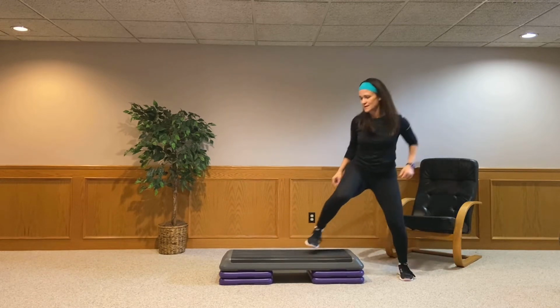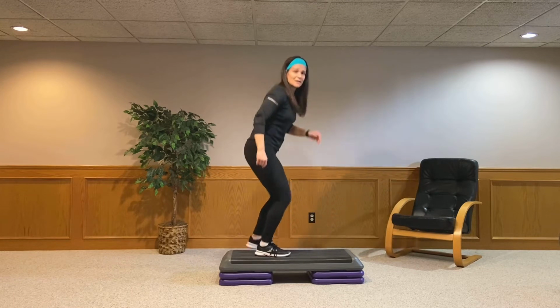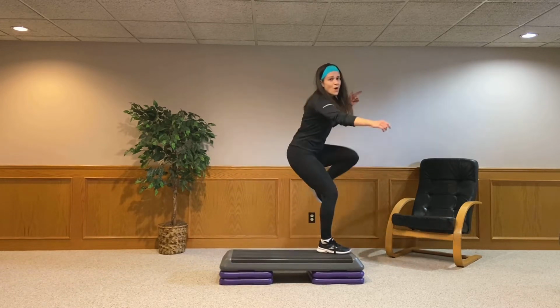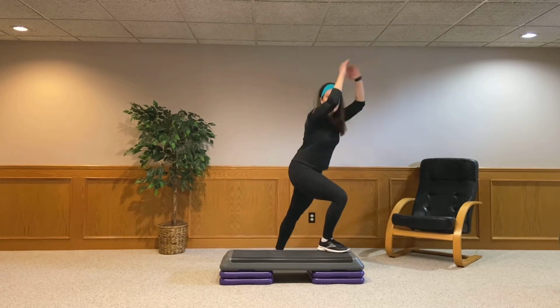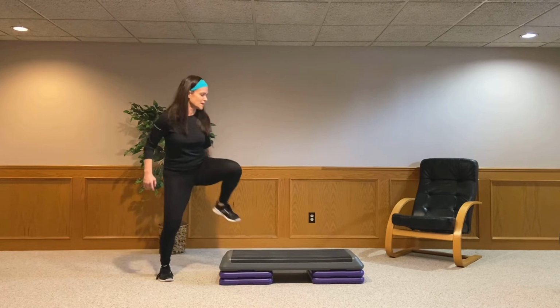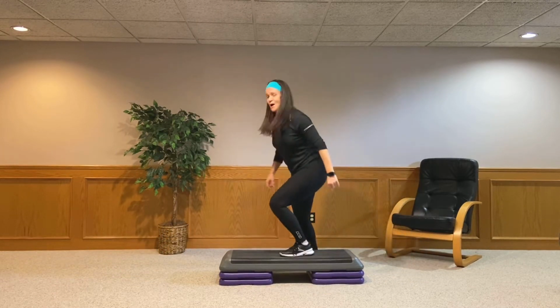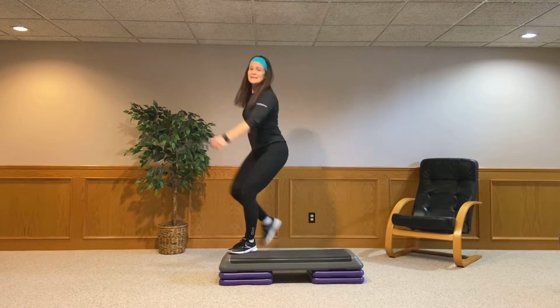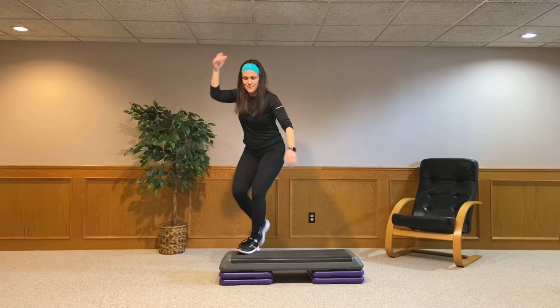Shooter, left foot, straddle, knee exit. One. Repeat. Nice job. L step. Loop across. Split shooter, right, left. Straddle, knee exit. Single. Repeater. All right, from the top, from the top.